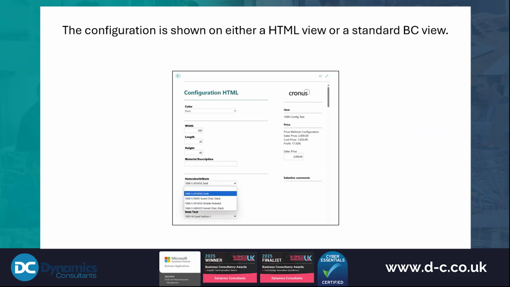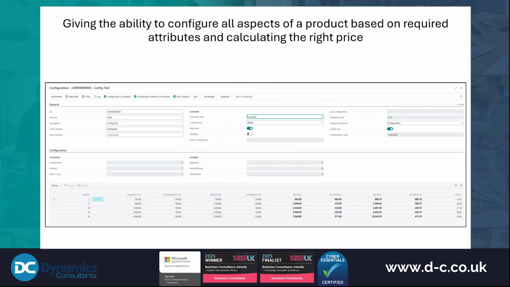The beauty of the HTML view is you could even publish it in a different way outside of BC. If you, for example, want to put it on a website, your sales will work together with the customer on the website to make a new configuration. Again, it's not our goal to go through every nifty detail of this solution, just to have you understand that within standard BC, due to our add-ons, we have configure to order functionalities.